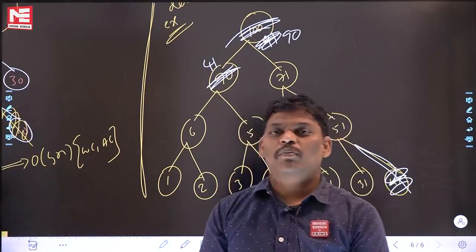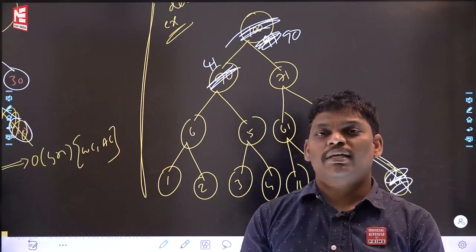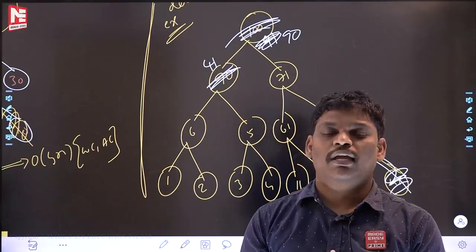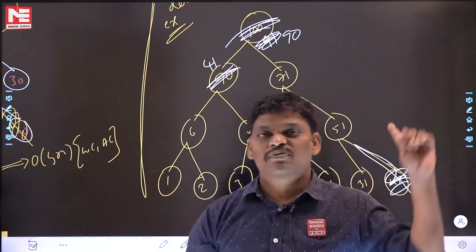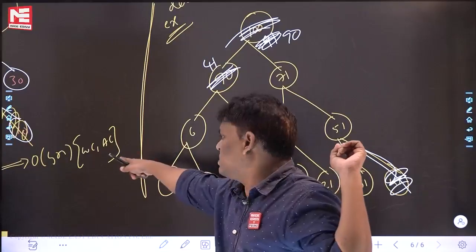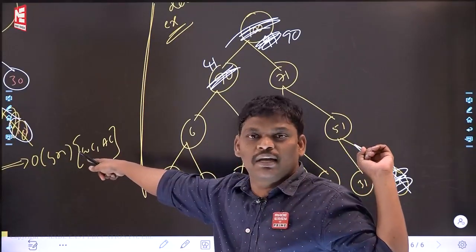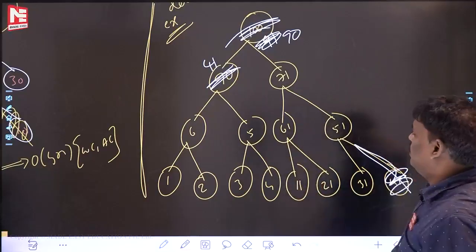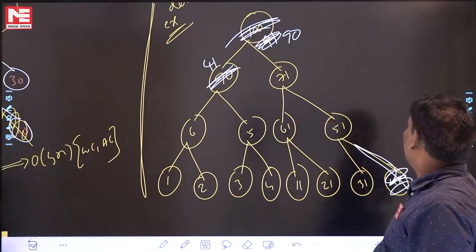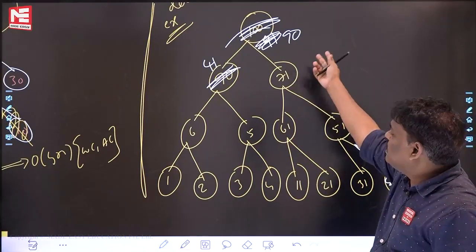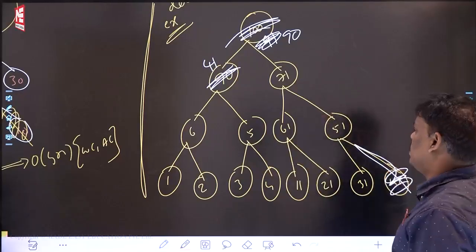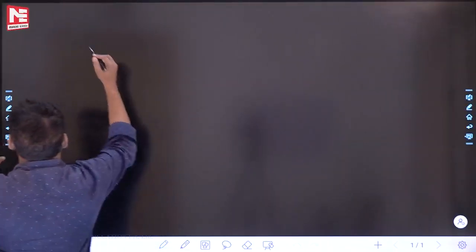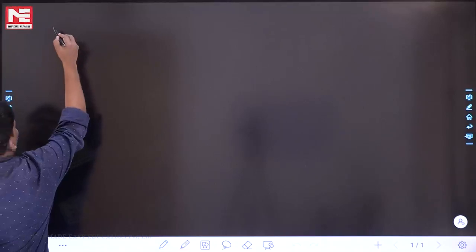Right? Only one swap. So finally I want to say to you, max heap tree deletion will take best case 1, worst case log n, average also log n. This is for the best case. This is for the worst case. The previous one is for the worst case and average case. Right? This is for the best case. Please see. One swap only done. Delete 100, replace by 41. After swapping with the left one, block it. So constant. Let's see one more problem for deletion. See this. See the one more problem.